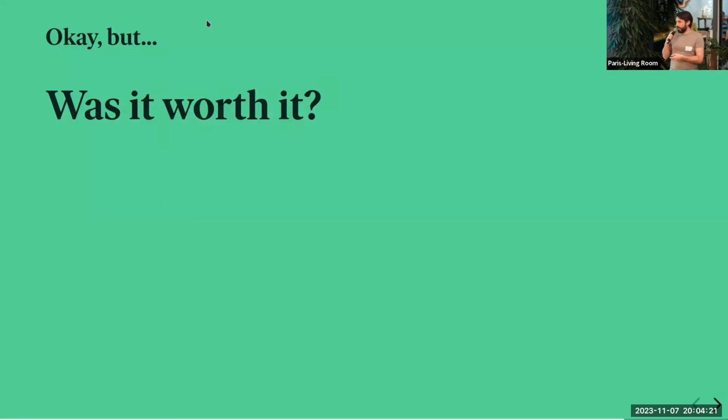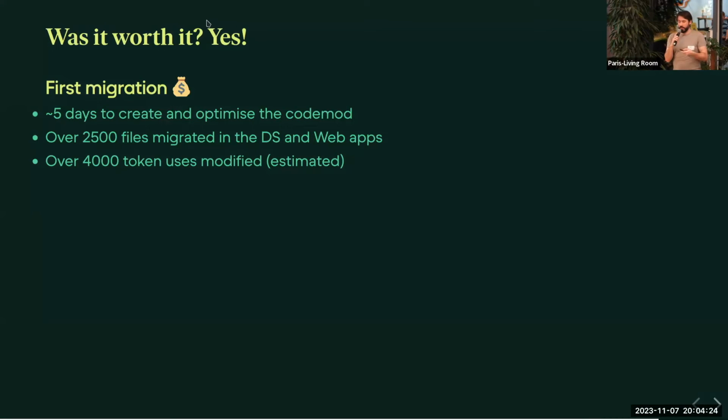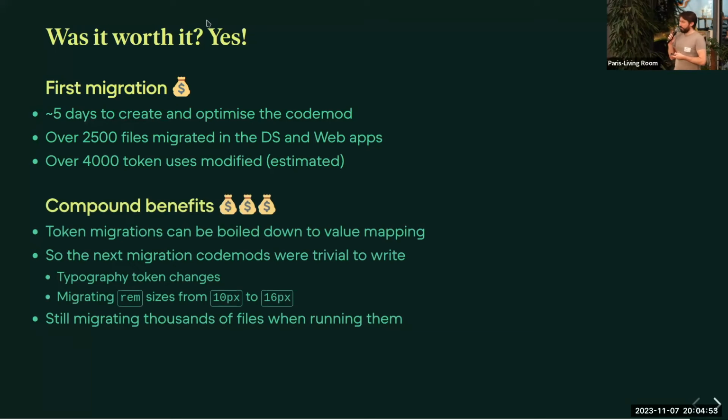And was it worth it? Well, it took us about 5 days to figure out how we wanted to address all these bits, build the scripts and the CI to run the script. We have over 2,500, sorry, I'm really bad at maths, files in our design system and our web app that use Tailwind. And if I estimate based on the sample that we ran it on originally, it's about 4,000 references to tokens that we can transform in about 15 minutes. So it was worth it because it would have taken months. And what's really interesting about building this capability is we're ready for the next time.